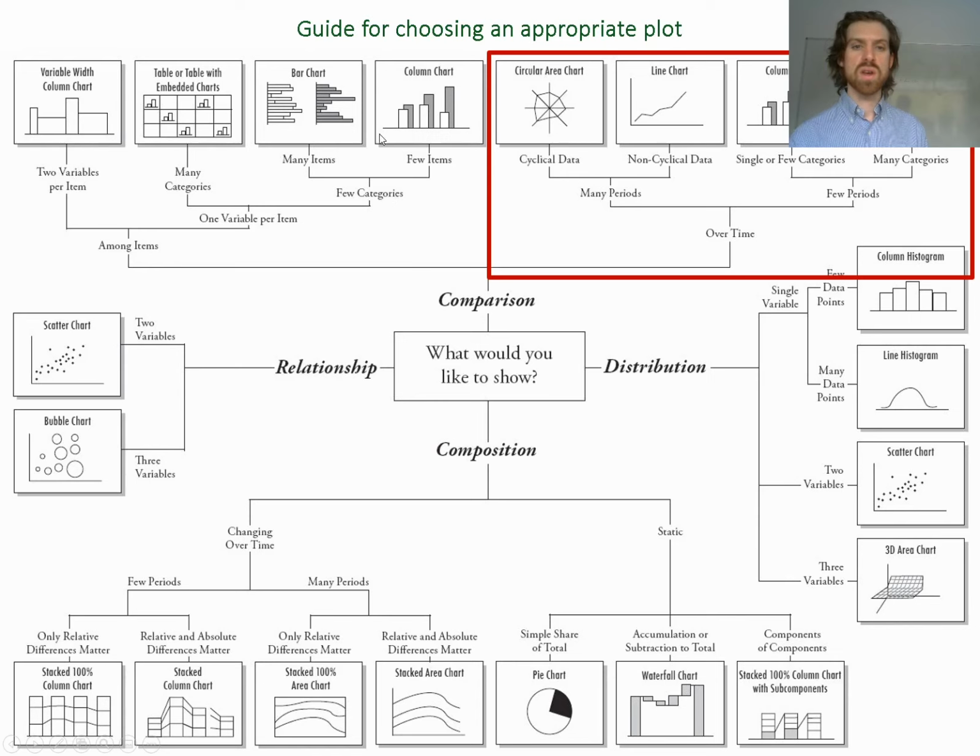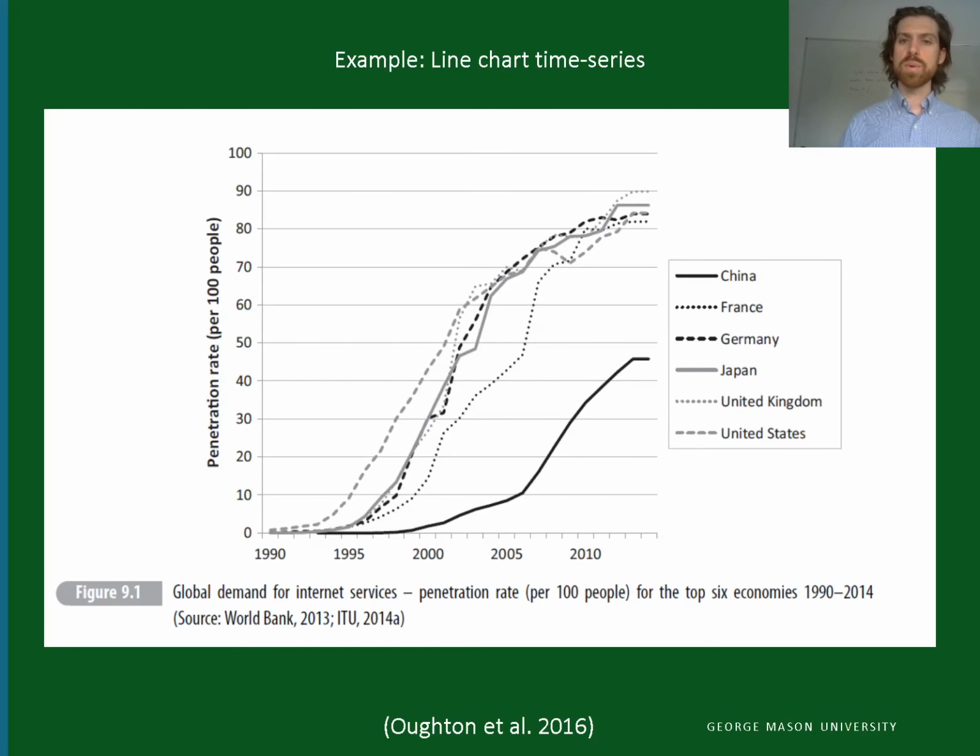Before it was just a single snapshot time period, whereas over here I want to show change over time. And this is important. We'll be focusing very much on spatial data in the module, but change over time is central to geography. It's also central to this kind of spatio-temporal analytics that the faculty has a lot of expertise in at George Mason University. So we really do want to capture that additional temporal perspective. Just to give you an example here of how I've done that using a line chart.